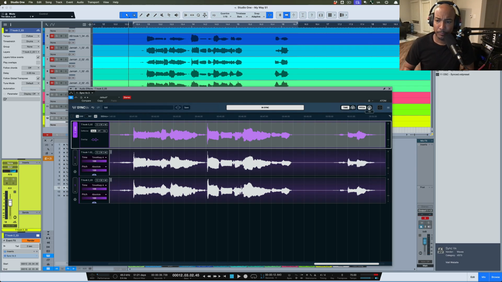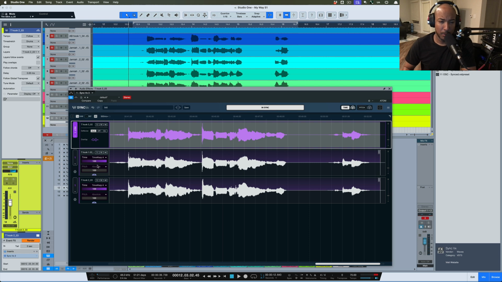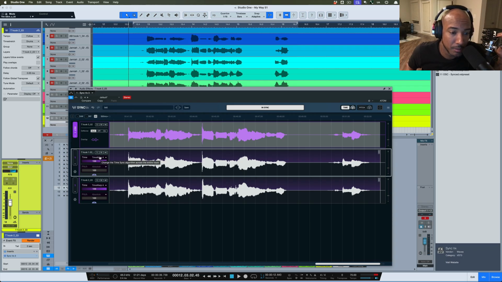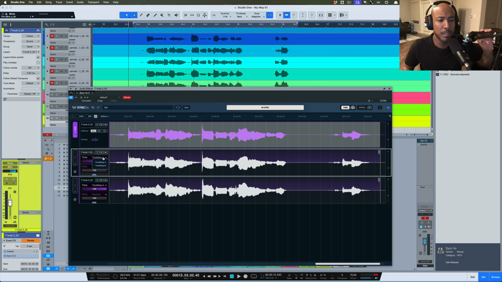Now, let's take off pitch, and on the tracks that we're going to align to the reference track, we got time warp A and we got time warp B. So we got 2 different ones that we can take a listen to. I don't have my contacts in, so I'm about to get close to the screen here and see what these are saying as you hover over them. Oh, there we go. It just says change the time. Okay, so I'm not sure of the difference between A and B, but those are the 2 options that you have.